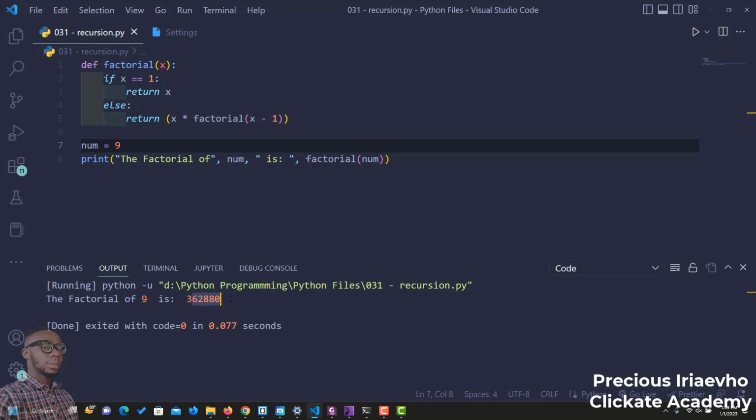So the idea of the recursion is because factorial has to multiply itself when it is reduced by 1. So that is where recursion comes in for us. The function has to keep calling itself every time there is a reduction. So this is it on Python function recursion. I'll see you in the next one.